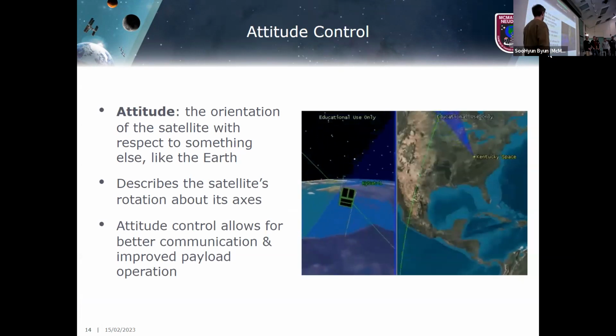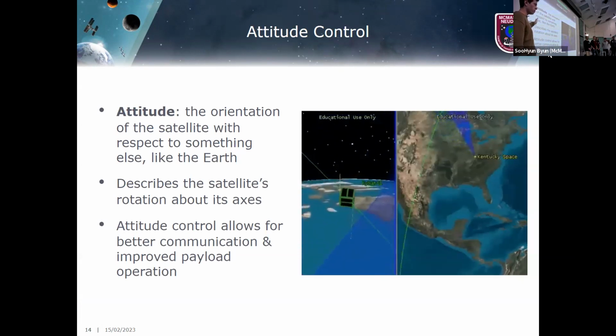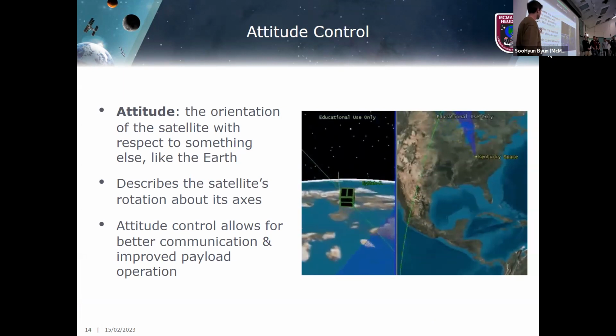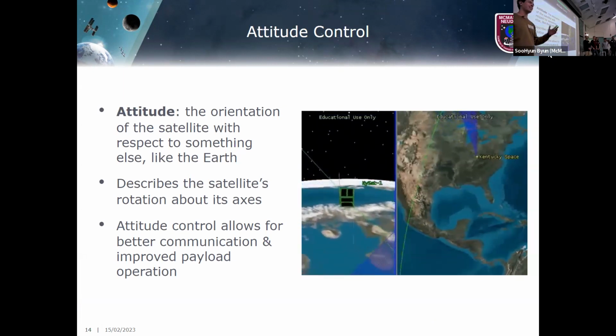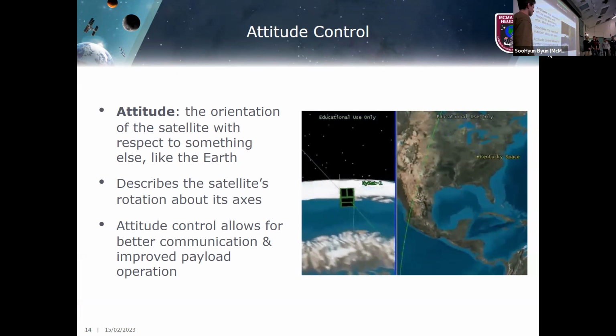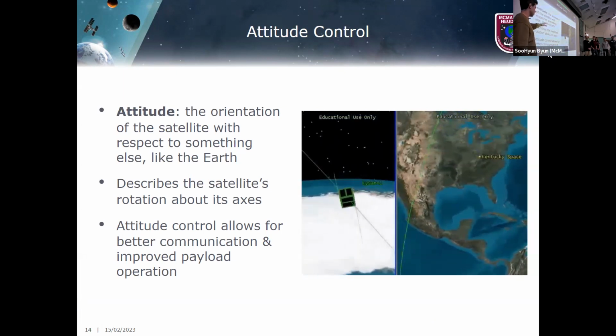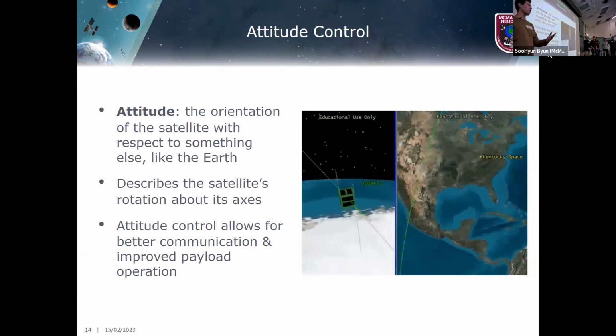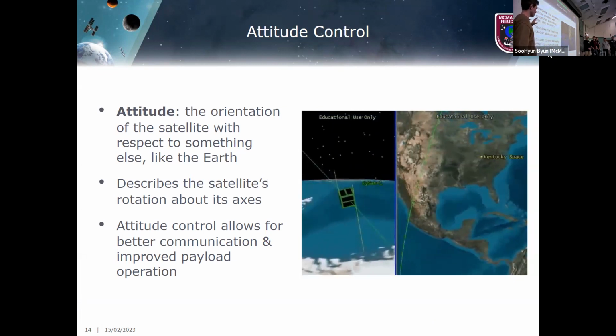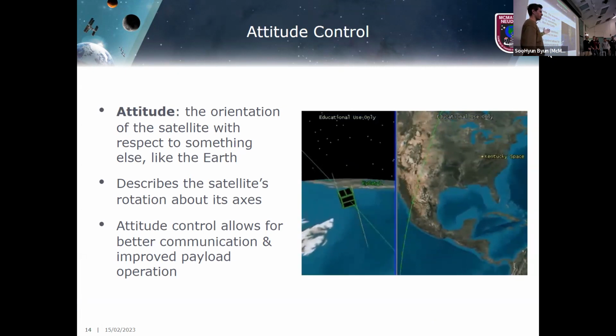So another big thing with the satellite is attitude control. We have an antenna on the bottom, but we actually need to point that antenna sort of close to the ground so we can transmit the data. We do that passively, and the attitude team will tell you more about how that works, but essentially we point down to the ground so that the comms can do their job.